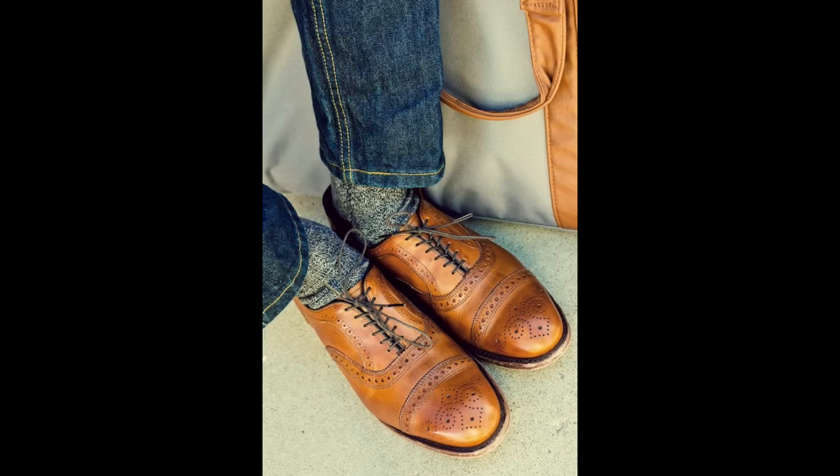That's six shoes that look amazing with your favorite denim. There's one more I want to mention — a little dressier, but I see guys rocking it with a sport coat and collared shirt under a sweater: a great pair of brown brogues. The rich chestnut color, the broguing, the cap toe — they look amazing with denim. What did I miss? If you've got a shoe you think looks incredible with denim, list it below. Make sure your shoe game is on point to maximize your denim.